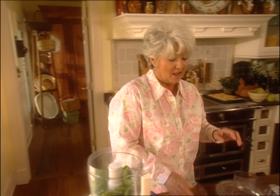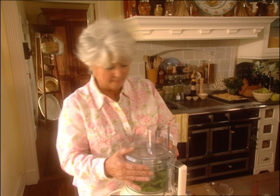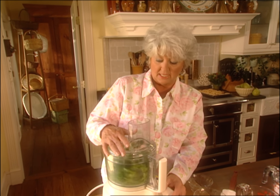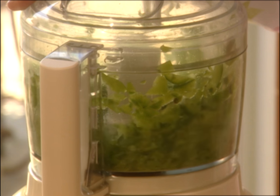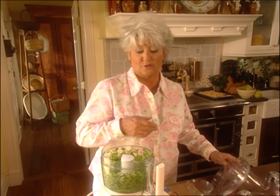I also like making this with a red bell pepper. The red and green together is so pretty. So I'm gonna process this just a little bit because I want you to be able to crunch on that pepper when you're eating your jelly. Ooh, and my gracious, it smells good.